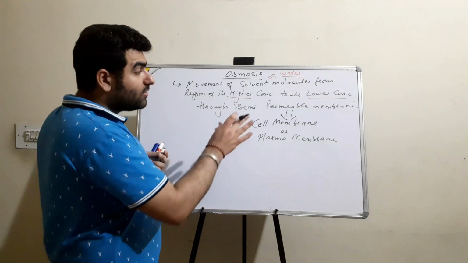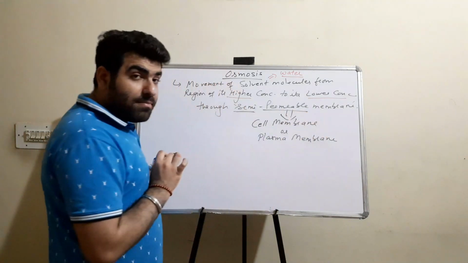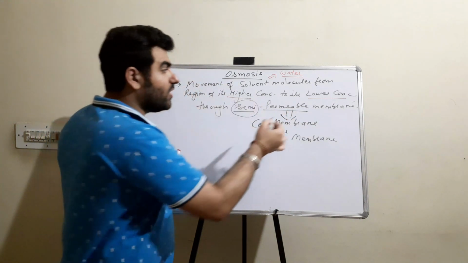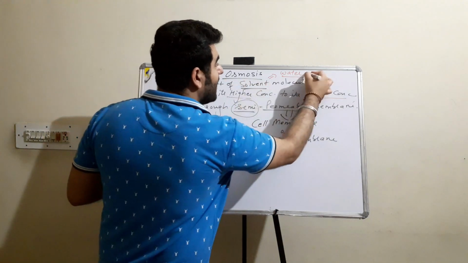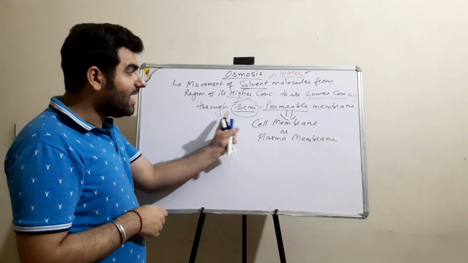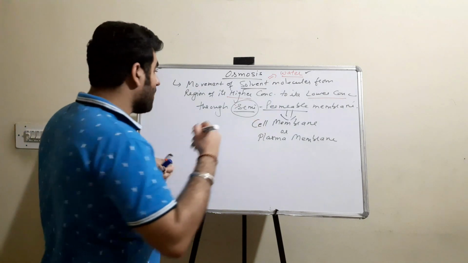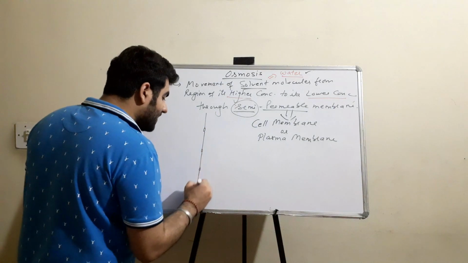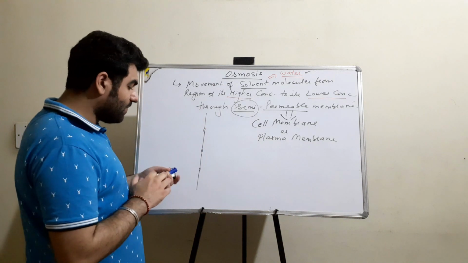Alright. Now, the name suggests that it is semi-permeable. It means it will allow only some of the material to cross through it. So it is permeable for some of the material, and we know that material here is the water. Let us just take the case and let me explain what is the meaning and why this property is being shown. Now this is the plasma membrane, having some pores of some size over the surface.